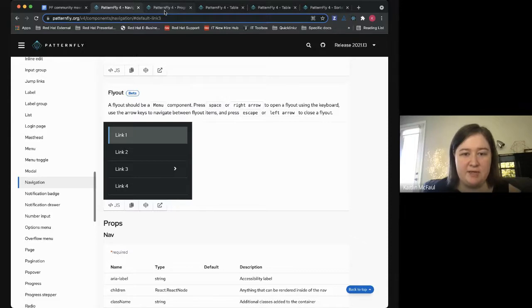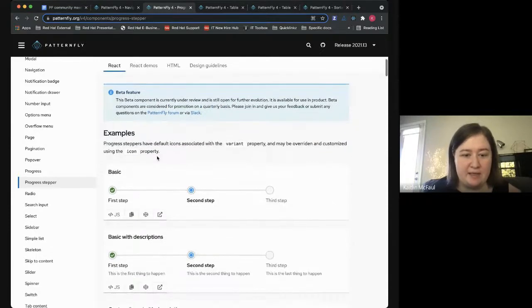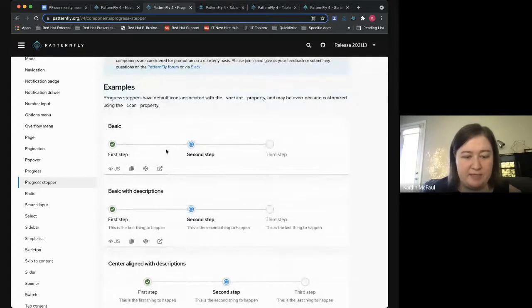Next update is a new component called Progress Stepper. Let me go to the React examples. This is kind of an alternative view to our progress bar, which is more of a filling bar. This is different, each step is shown and has labeling around that. Something you might see more in a wizard type of use case. For each step, there's a bunch of different variants and they have default icons. So you see this first step here is the green icon and no bold text. It's a success variant, which has this green icon as its default. The second step has the current styling, which makes it bold and has this blue icon as default. Third step is a pending step, which is grayed out and has no icon by default, but all of that can be tweaked and overridden.